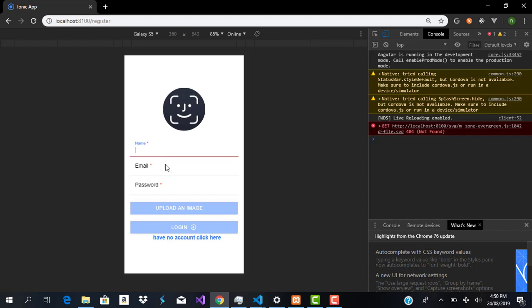Yes, so we have the name, we have the email, we have the password. And for this particular button, the way this button is going to work, let's just enter a name. You can see the button is also disabled because you also have to fill up this field. But the way this button is going to work is once we click this button, we want to show an action sheet, and that action sheet is going to tell us to kind of like say maybe take your camera, or probably maybe say take an image from your gallery. Okay, so now let's get straight up to doing that.